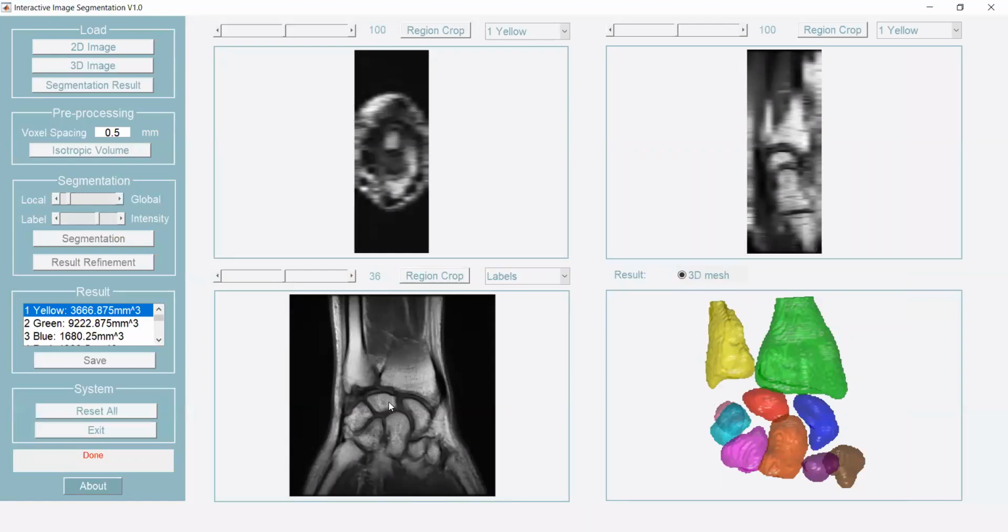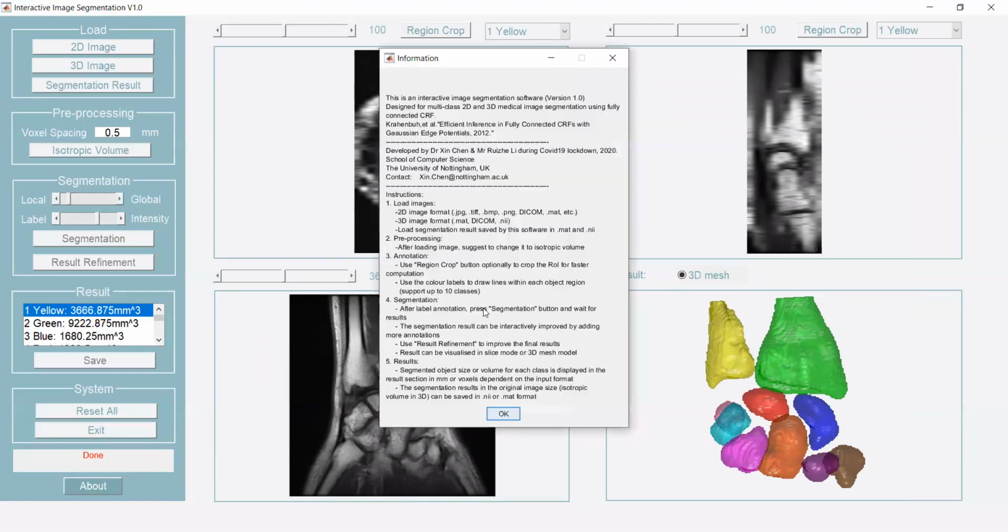For this segmentation, it took me 20 minutes to segment it. I wouldn't say it's quick, but it's relatively intuitive, robust and easy to use actually compared with other software. So give it a try if you need to generate some ground truth segmentation for your project, and you can always send us emails. And if you have questions, and if you want us to improve certain things, I will appreciate your feedback.